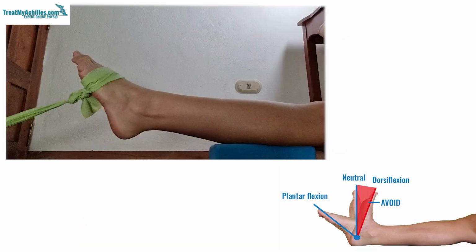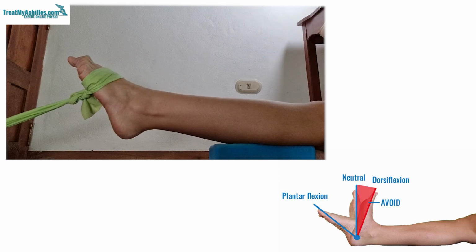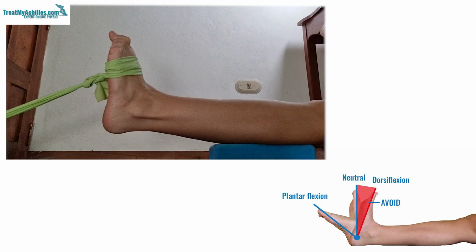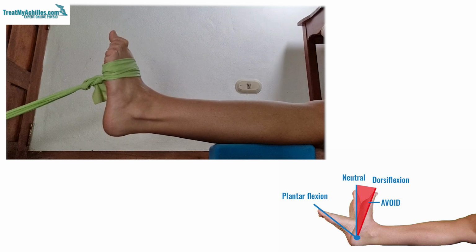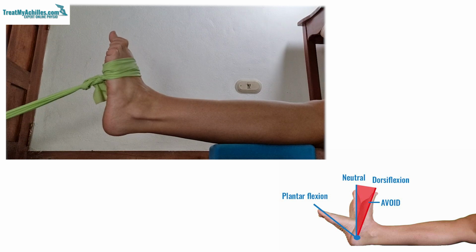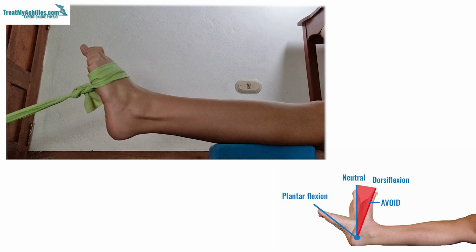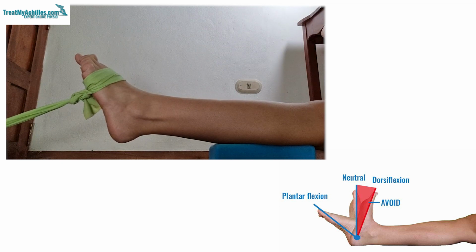Let's look at how the exercises look in practice for each direction. For dorsiflexion, you tie the band in front of you. It works well to put it through a door, so that it's stuck in the door and doesn't come off. And you slowly pull back only to neutral, pause for a moment, and then release it slowly back down. If you find that the band slides off your foot, you can put a shoe on your foot and see if that helps to tie it through it.